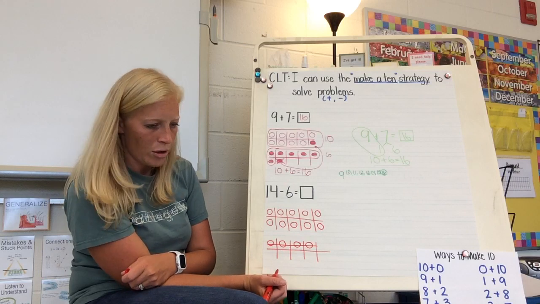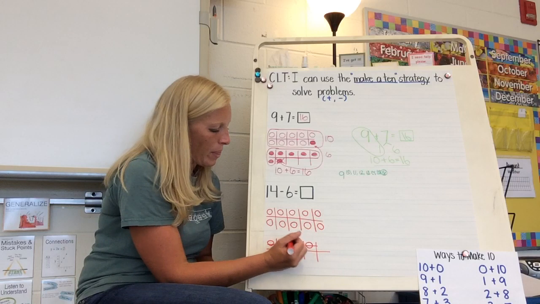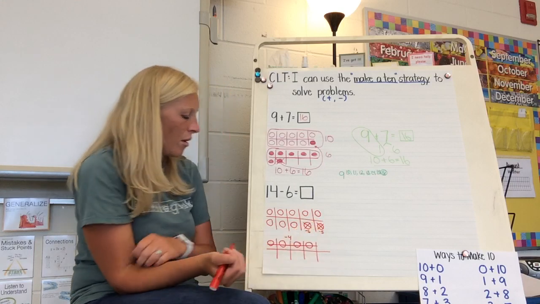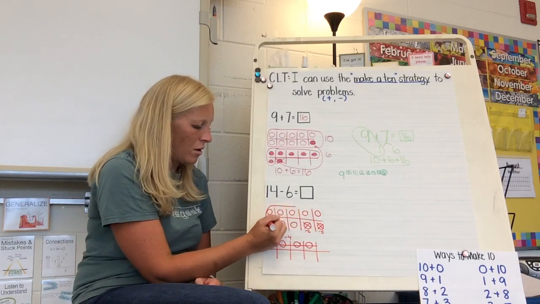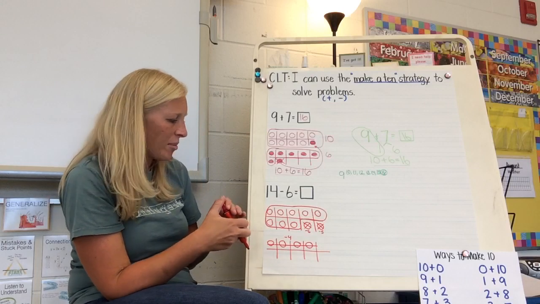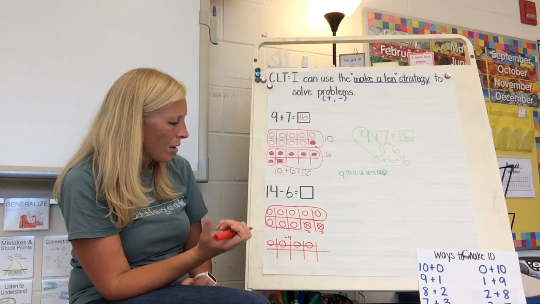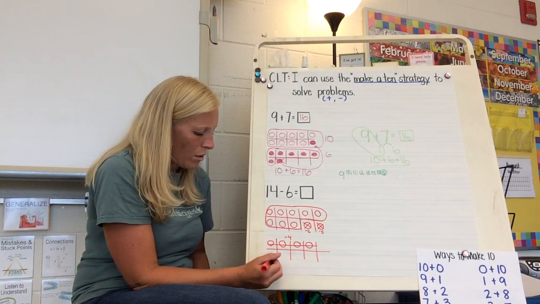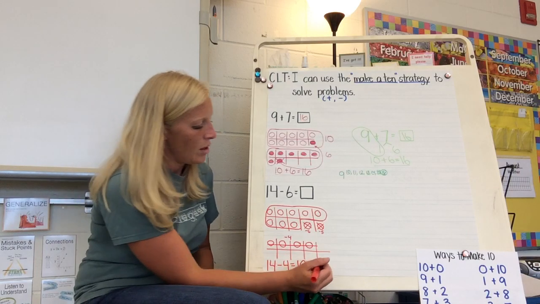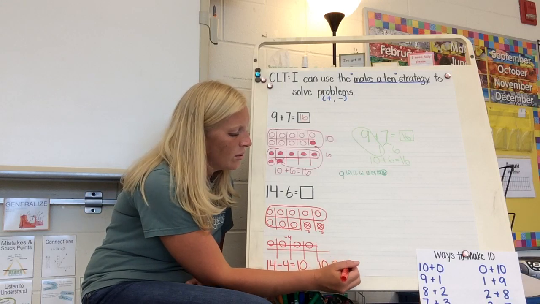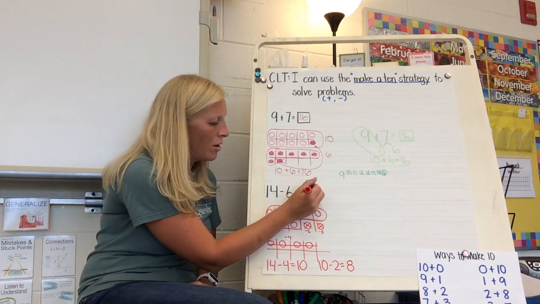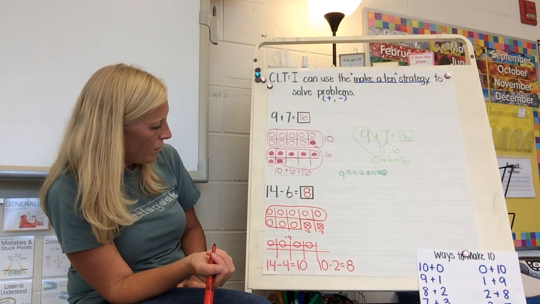Okay, well, and then what did you do? Oh, and how many did you have left? How did you know that was 8? 5 and 3. Doing a nice job seeing those numbers in a snap. 14 minus 4 equals 10. Yep. And then 10 take away 2 equals 8. Because you took away the 4. Okay, and then you took away the 2 more.